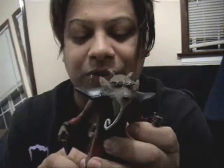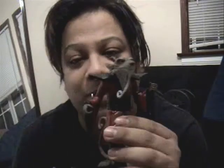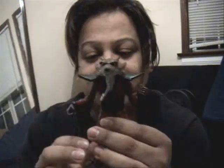Alright, so that's my little review on Master Splinter 2006, which released in 2007. Tell me what you guys think. Out of the 2007 toys, I have to say Master Splinter was my top favorite, because I love the detail and everything they made him, especially how large he looks.